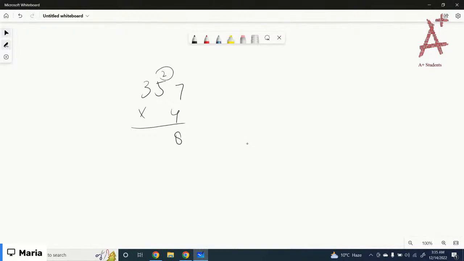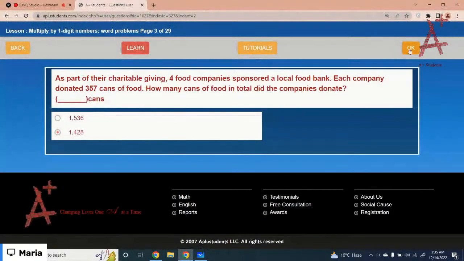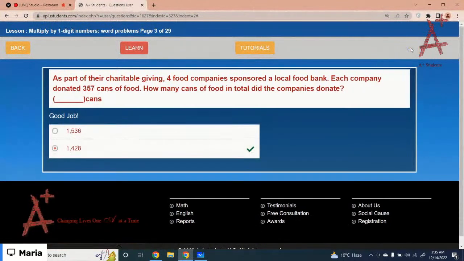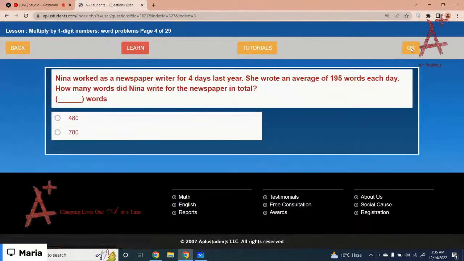Write 8 and carry 2. 4 times 5 is 20 and 2 is 22. Write 2 and carry 2. 4 times 3 is 12 and 2 is 14. So it is 1428. Got it? The answer for the last one is 1989, and the one we are doing right now is 1428. Very good. The correct option is 1428. Just select the correct option and click on the OK button.